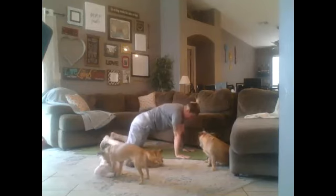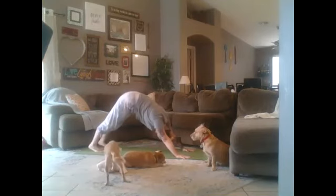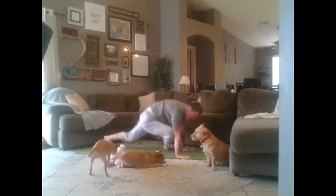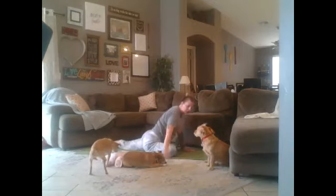And push back into a down dog. Inhale, right leg rises, setting up for pigeon. Right knee comes towards the right wrist. Right ankle comes towards your left wrist. Left leg is long behind you.